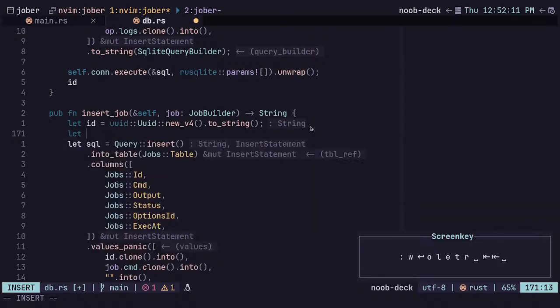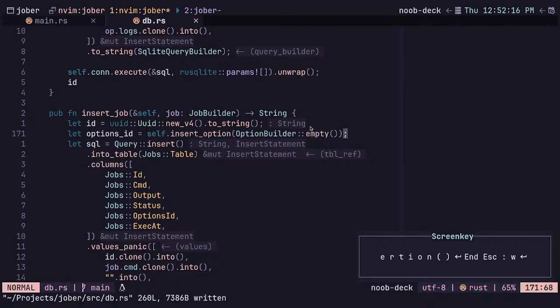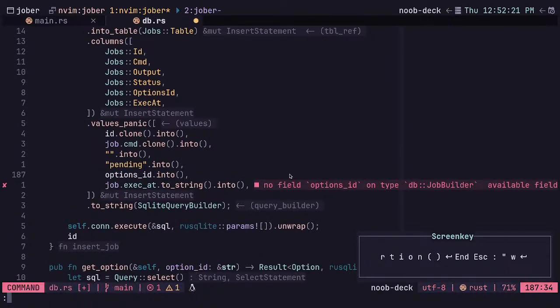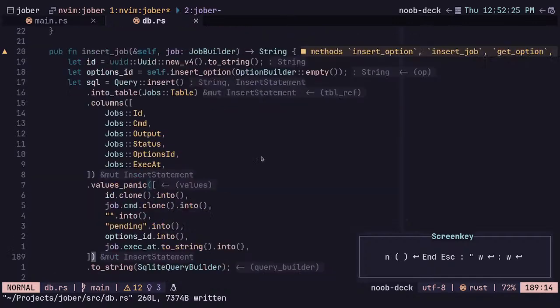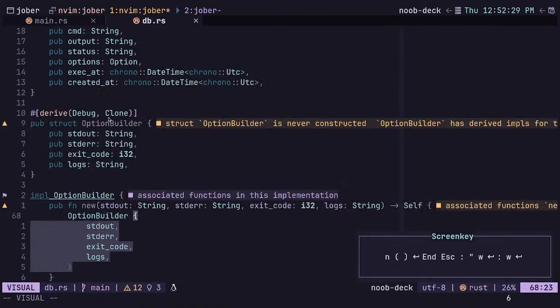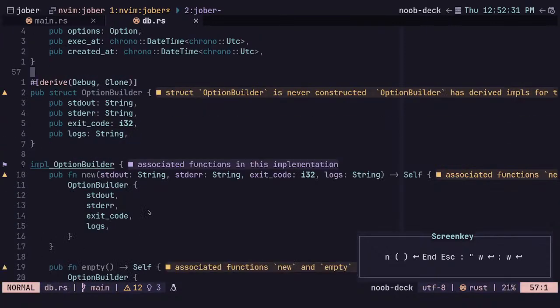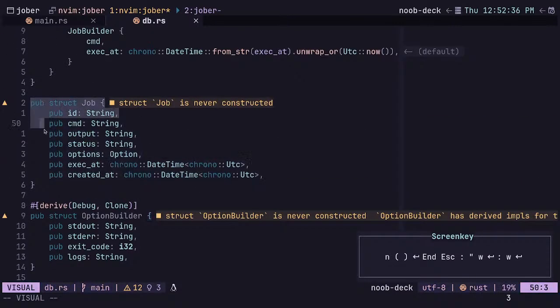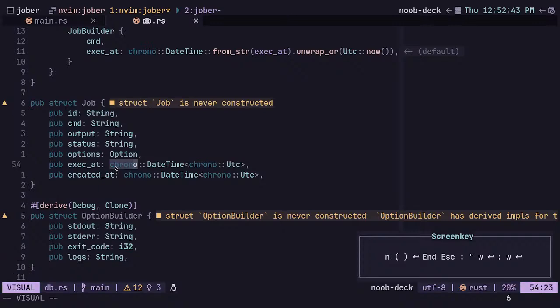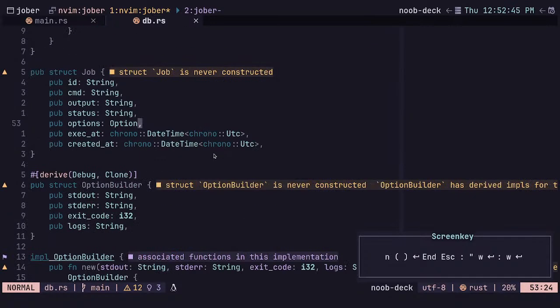So instead, we get the options ID from just inserting an empty options builder, and that would be easier, right? Makes sense. Or I know the user can pass this stuff in. We eventually want all of this cool stuff in, but for now it can remain empty.